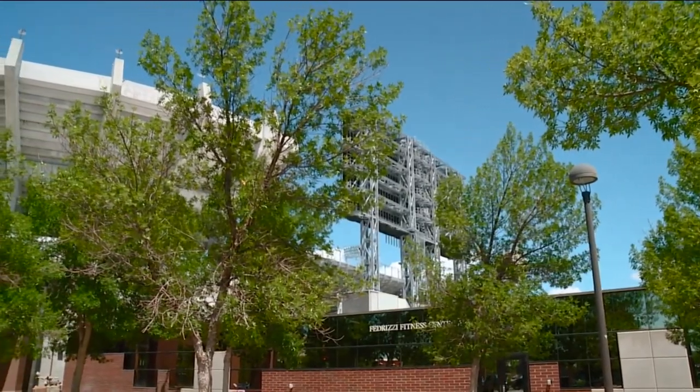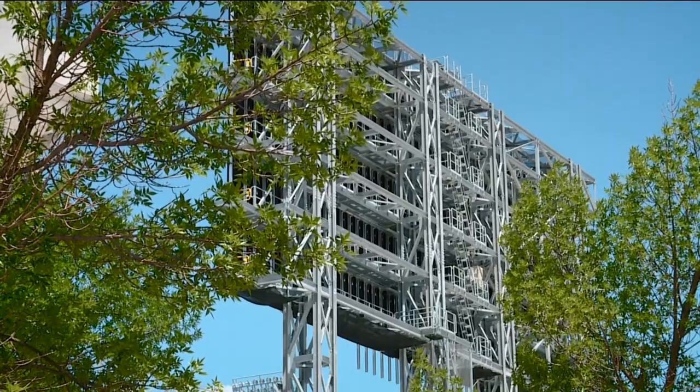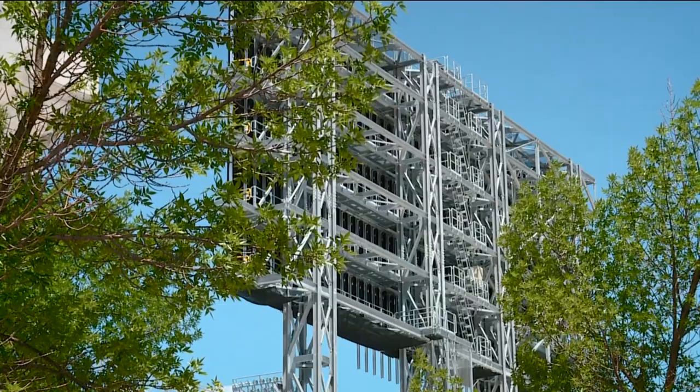We're going to be completely finishing the back of the video board with professional blue cladding, really just focused on amplifying our national brand — the blue, the Bronco head. We're going to put a 3D extended illuminated Bronco head dead center in that video board, accompanied with an illuminated Melaleuca logo and appreciation for their amazing support in building this structure. When you're driving down Broadway and taking a left on University Drive day or night, the first thing you're going to see in our athletics village is our national brand — that blue Bronco head.